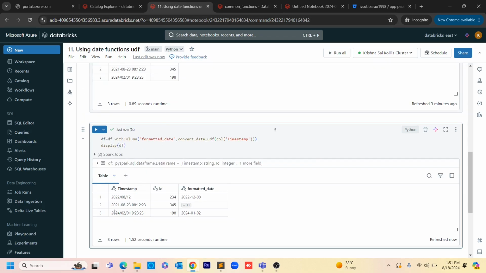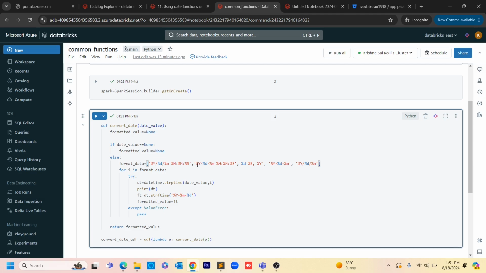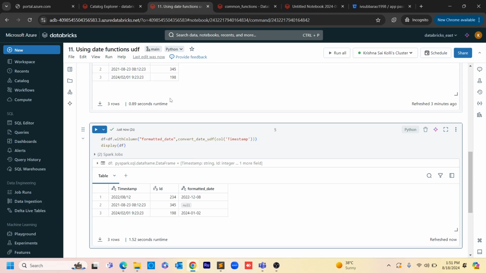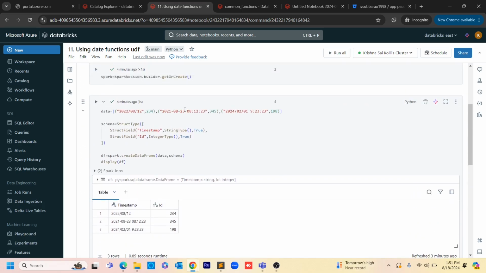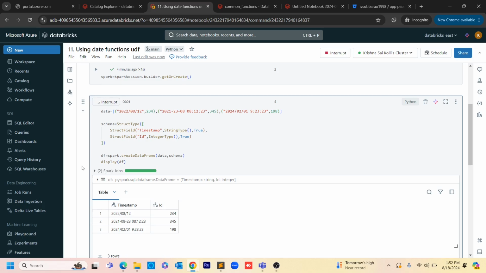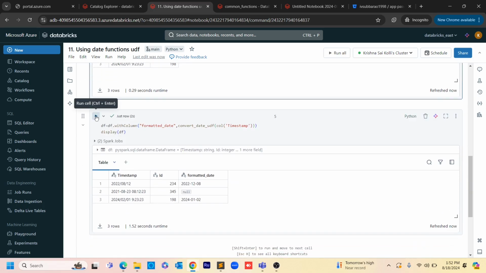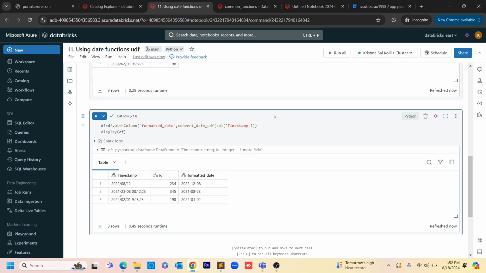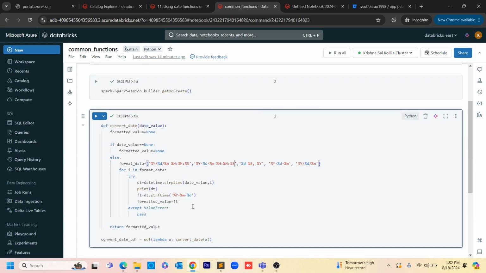But if you see the other one, year hyphen month hyphen date and then timestamp, we don't have it, because here we have year hyphen day hyphen month, but we don't have year hyphen month hyphen date. So that's why we got a none value there. But if you change the value here a little bit, saying 23-08, then for this also we will get data now. This is the difference that we have. Whatever format you specify here, you will get the data.